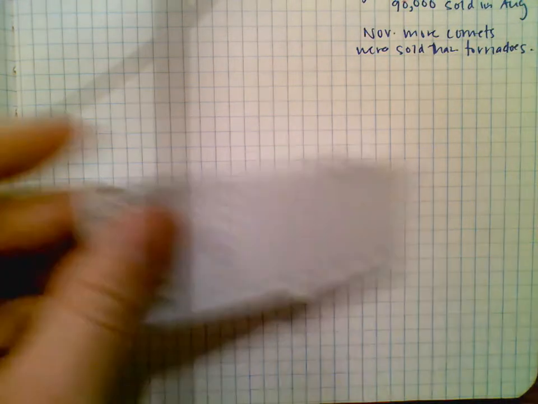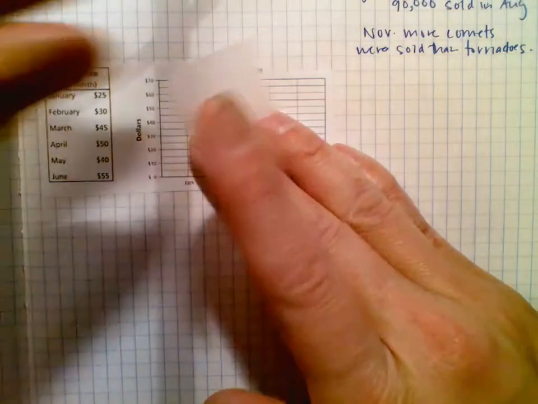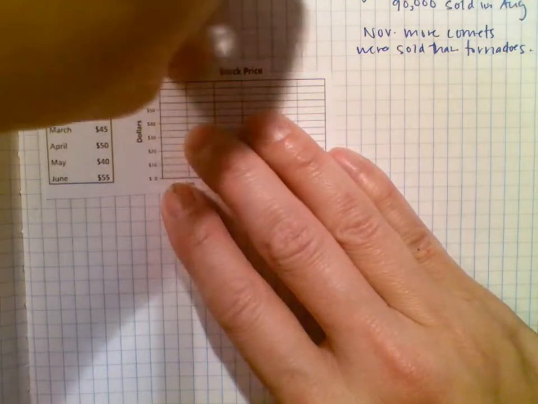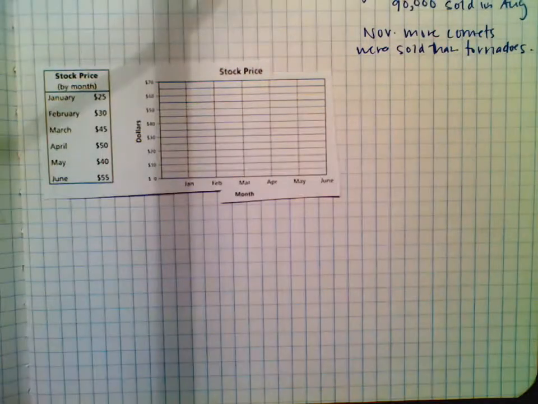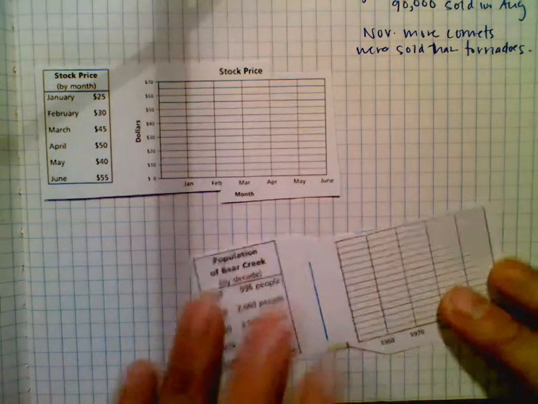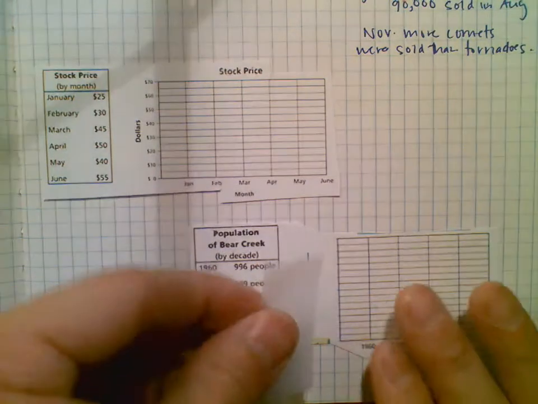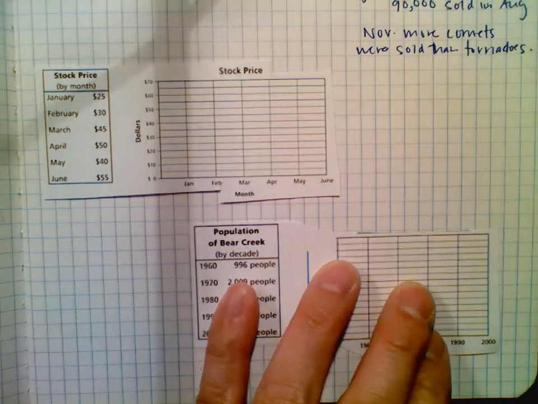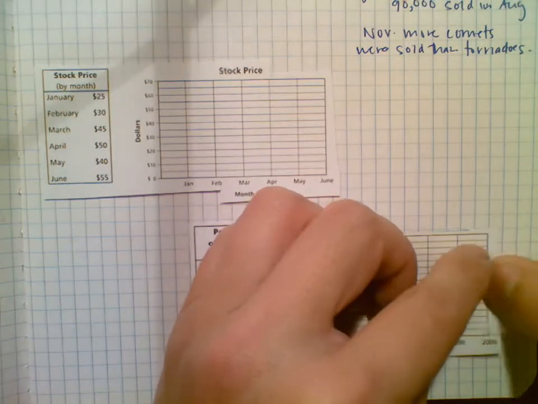All right, again, we talked about it last video, but this video we're going to work with two graphs. Now I'm going to tape mine in right away, just because I cannot stop this video to pause it while you work. I actually have to keep the video going. So let's look at this data quickly right now and see, what kind of graph are we going to be making here? What kind of graph are we going to use?